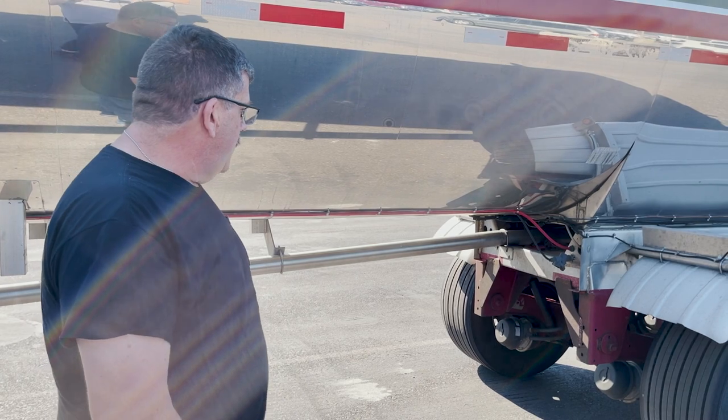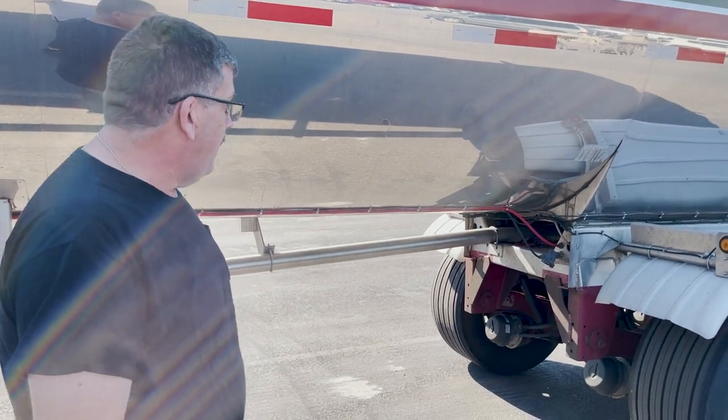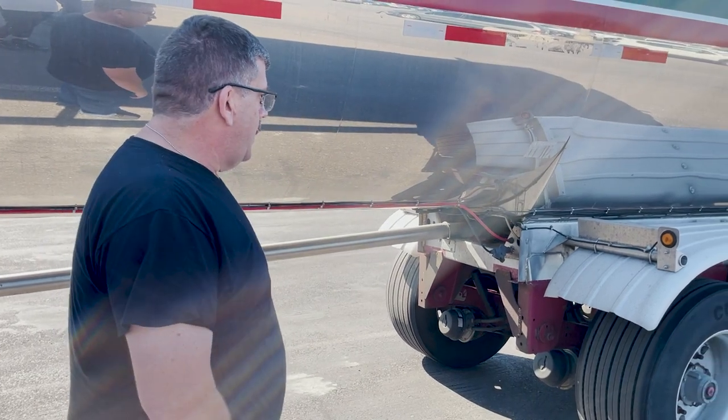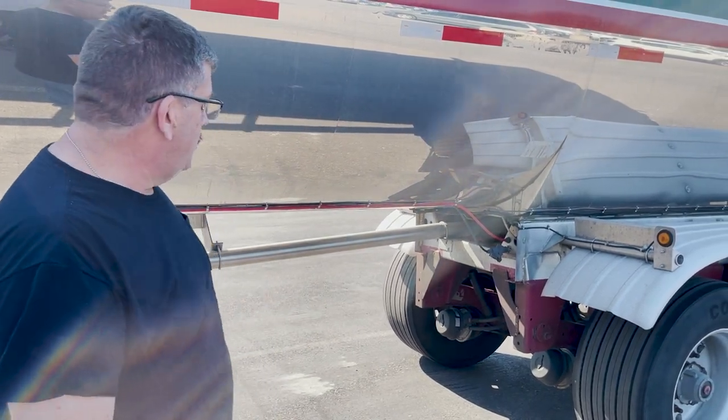They need attention with the automatic slacks, so you should not have to adjust them. If they're out of adjustment, something's wrong, so you have to break it down and bring that to maintenance's attention.